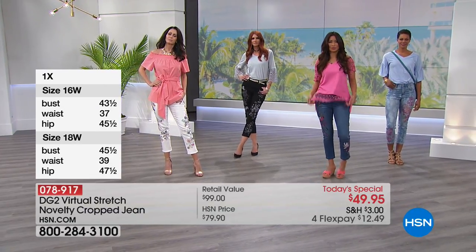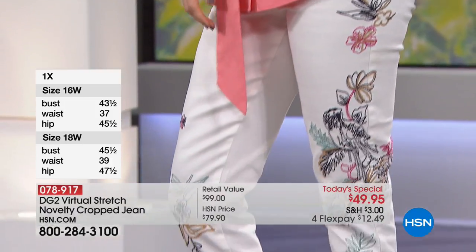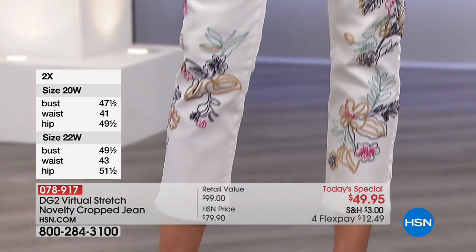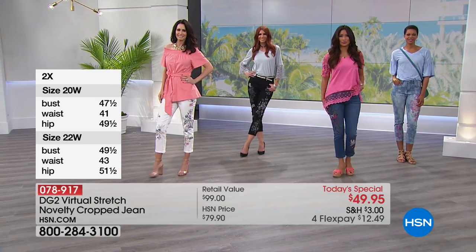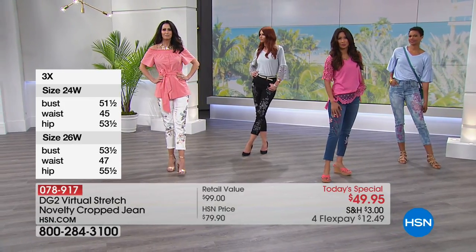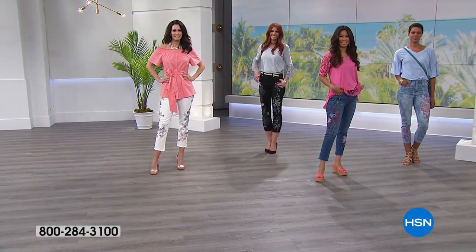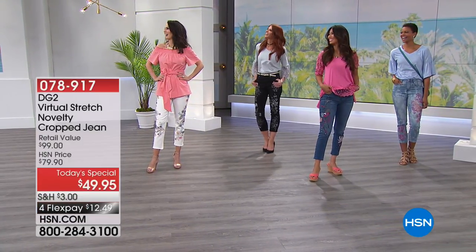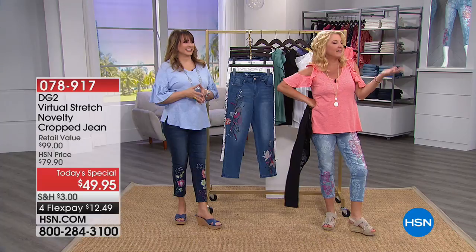Just listen, ladies, if you're not tall, you're the average American woman, 5'4"-ish, in some ways you may always wish you were taller like our gorgeous models. But they have a very hard time finding pants and specific gorgeous clothes to fit because they are so tall. That's a champagne problem, I know. But we've got Amazon height girls out here.